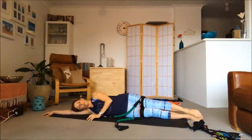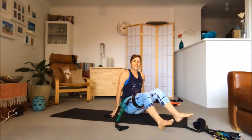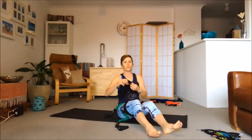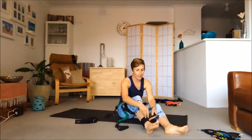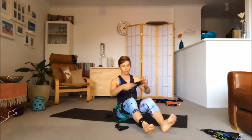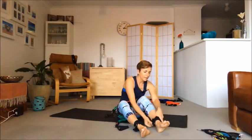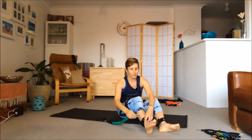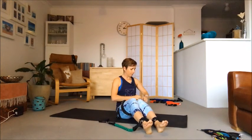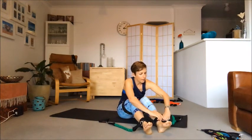We're going to come up now into standing and you'll need your ankle straps. Grab them and pop them on while sitting — nice and loose around the ankle with the silvery clips facing towards the front. Take the band out, pop it on, clip in, and we'll be good to transition up into standing.